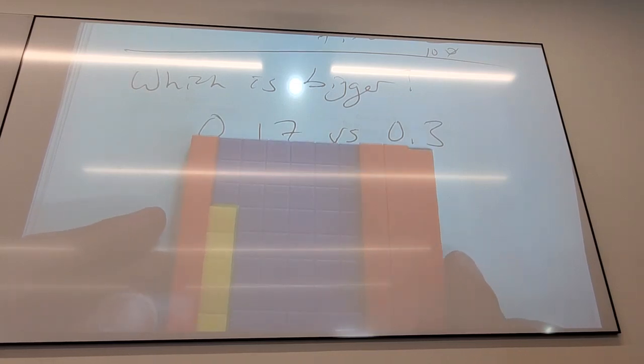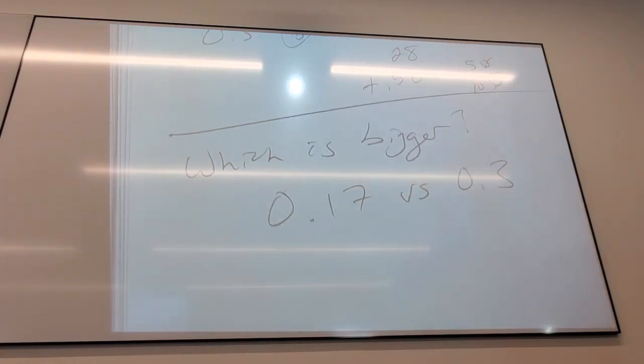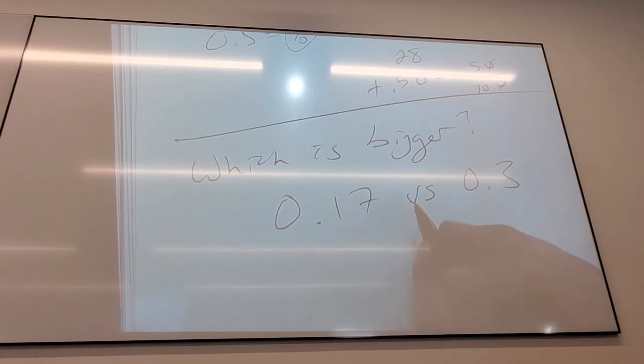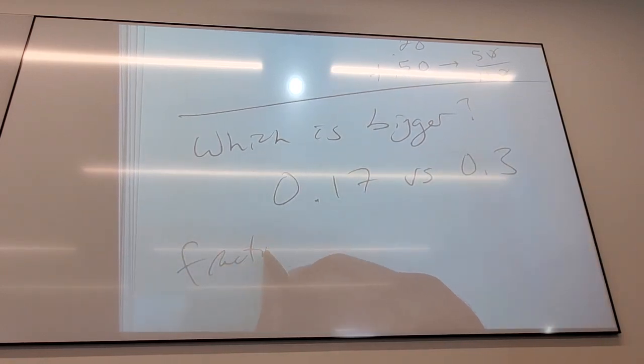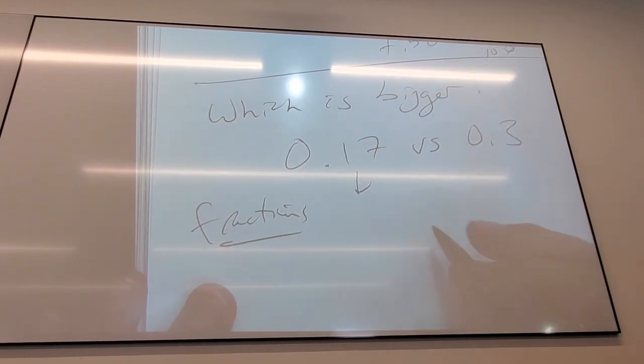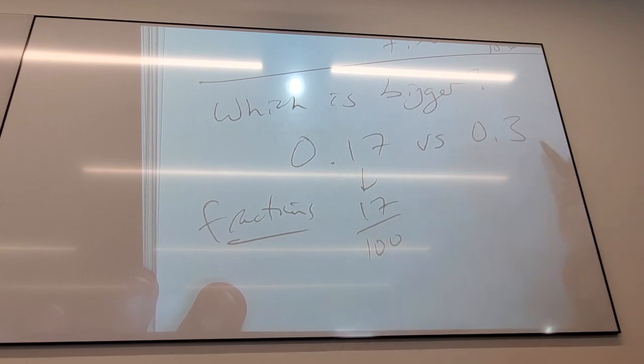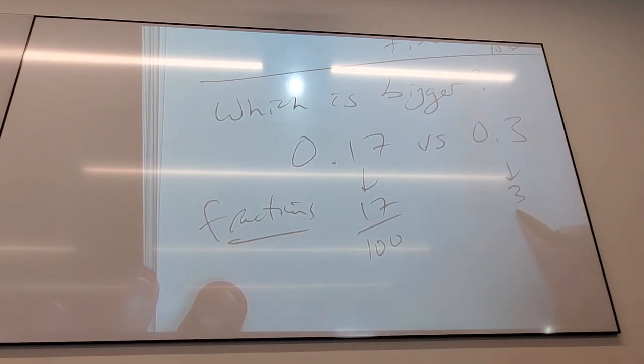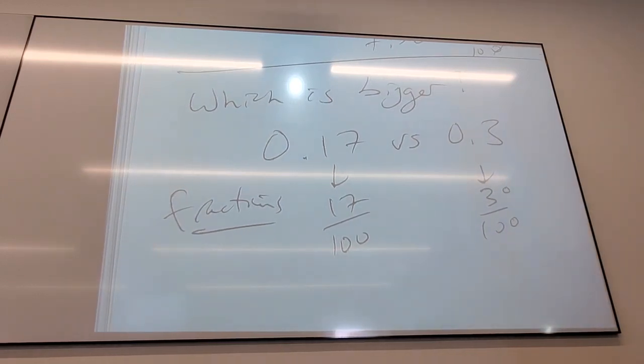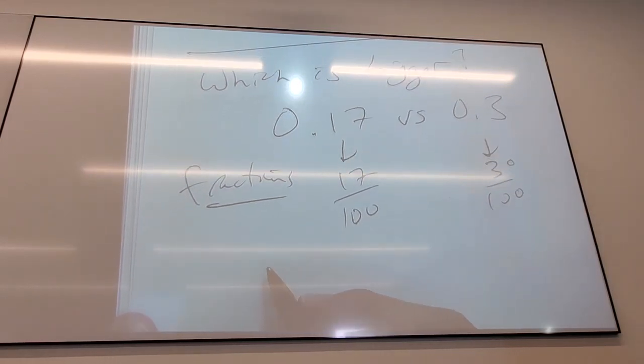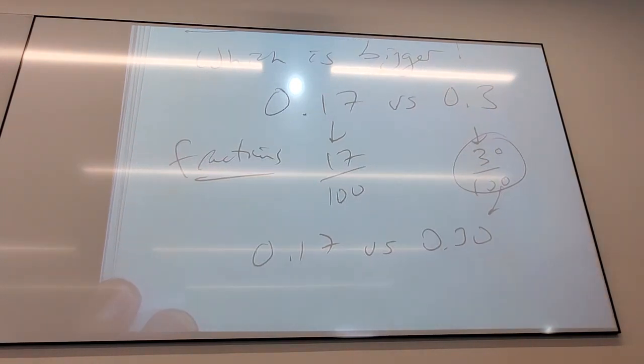It's just to represent each one of those using base 10 pieces. What's another way to do it? Well, how about using fractions? That would be not too bad, right? What's 0.17? 17/100, and 0.3 is 3/10, which becomes 30 over 100. Now that of course is an intermediate step, because the ultimate thing to do would be just to make it 0.17 versus 0.30. Oh, and this explains why that makes sense. Now it's 17 versus 30, now it makes sense. And again, we all know this stuff, but it's going to be in terms of how to build it for somebody who doesn't really know this yet.